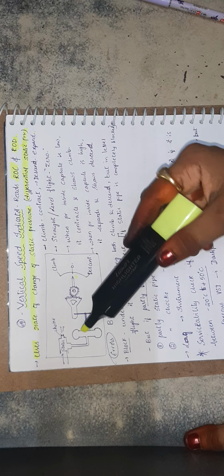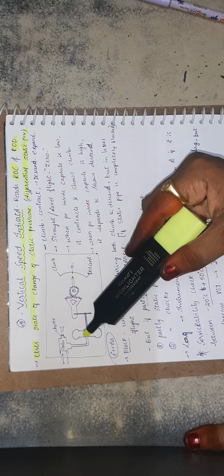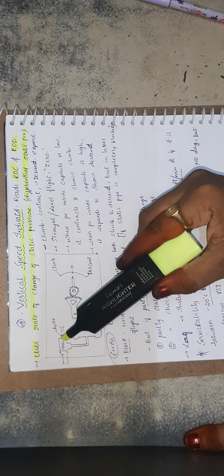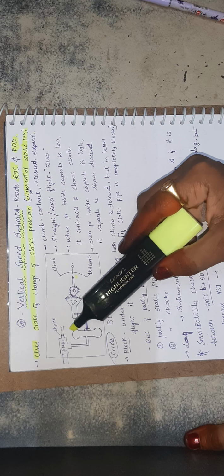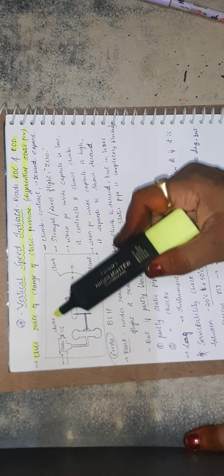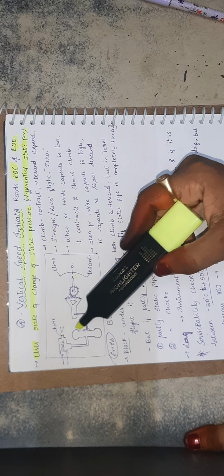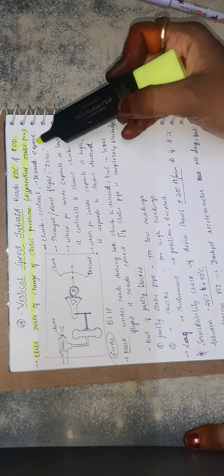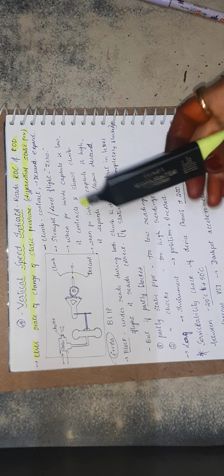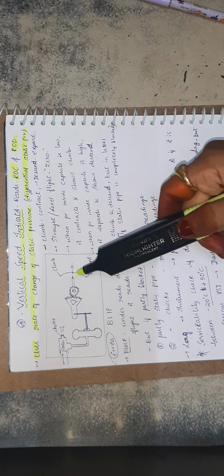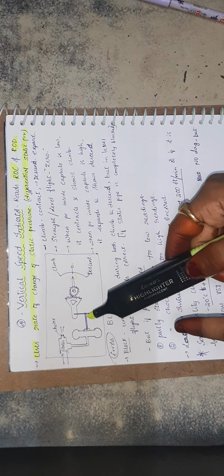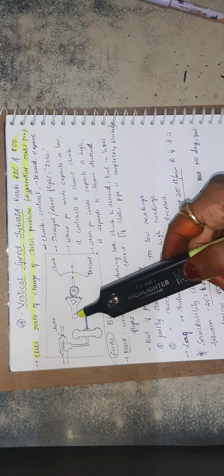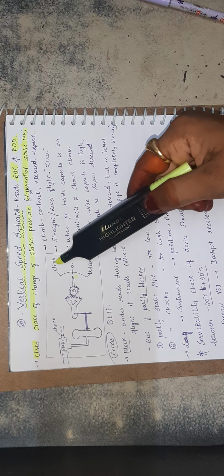Now what happens to the capsule if we climb? If we climb, the capsule contracts because more static pressure enters outside of the capsule through the choke, and less static pressure enters inside of the capsule. So the capsule contracts. During descent, it expands. Due to this contracting and expanding process, the pointer shows whether it is climbing or descending.